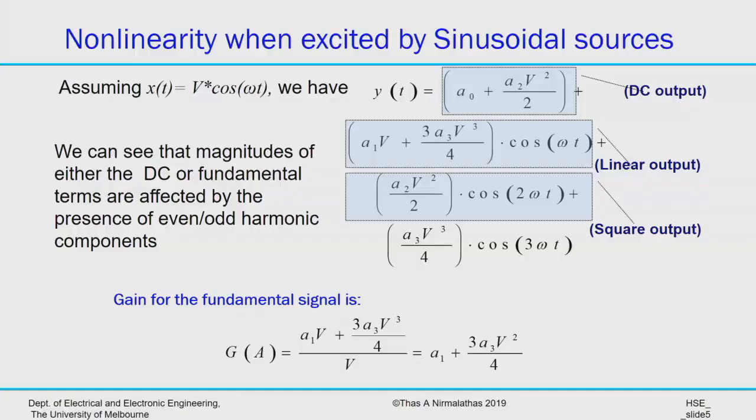Immediately, you can see a second harmonic being generated as a result of the second order nonlinearity, and a third order harmonic being generated as a result of the third order nonlinear coefficient that we had seen. But if you look at the fundamental signal in the output, that's V times cos omega t as it goes through. When you expand all of the terms, in all of them there is a cos omega t, and it comes out that the gain, the constant linking input and output, will be the input voltage V times the amplitude of the output signal. You can see there's a linear term, which is what we usually think of in a circuit, plus other terms from the nonlinearity as well.